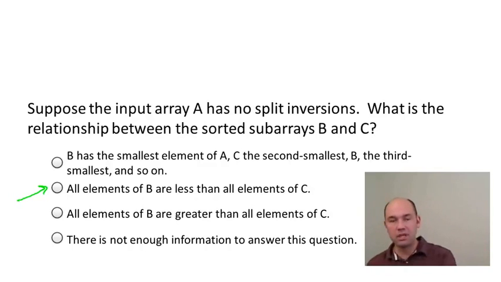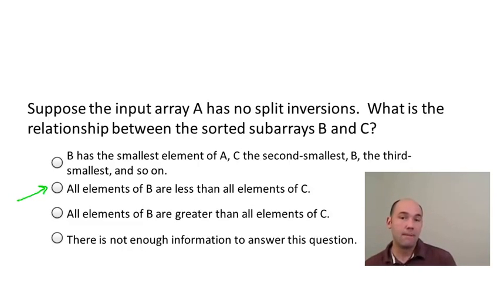First, it just goes through B and copies it over. Then it just concatenates C. Okay, there's no interleaving between the two. So no split inversions means nothing gets copied from C until it absolutely has to, until B is exhausted. So this suggests that, perhaps, copying elements over from the second subarray C has something to do with the number of split inversions in the original array. And that is in fact the case.